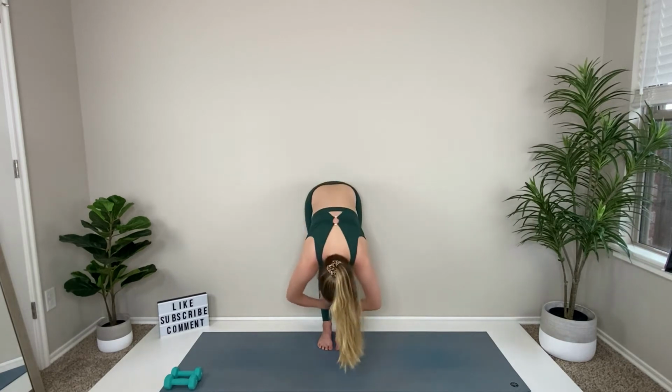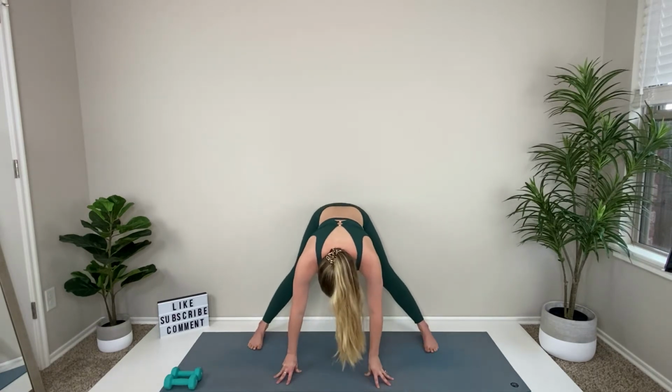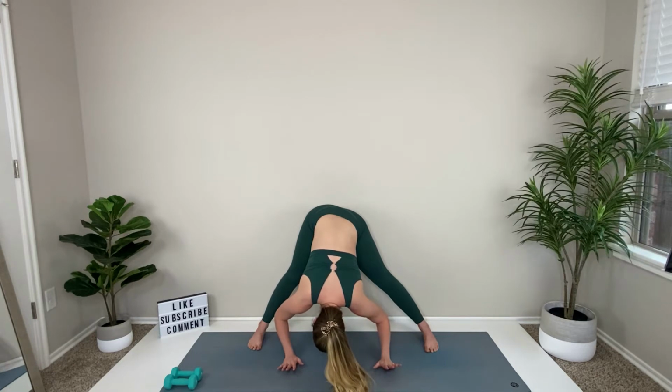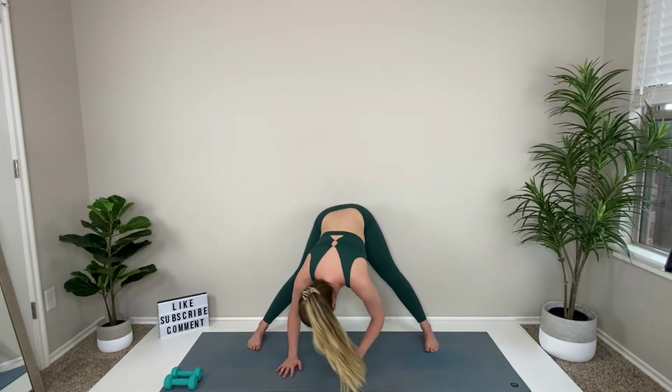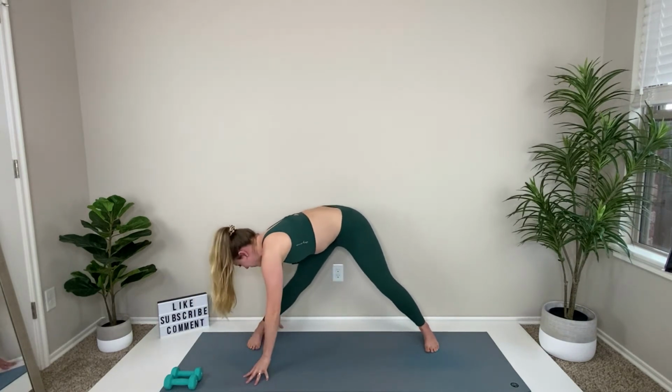And exhale, release. Go ahead and heel toe your feet out nice and wide here. Toes face forward and hang heavy in your fold. Maybe dip the left hip, dip the right hip. Kind of feel your inner thighs stretching out and then walk your hands to the right, leaning over the right leg. Bend your left knee.